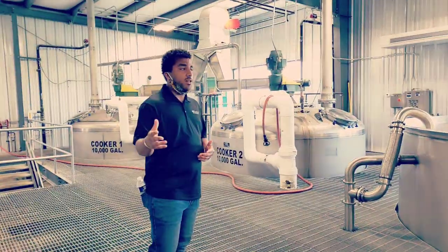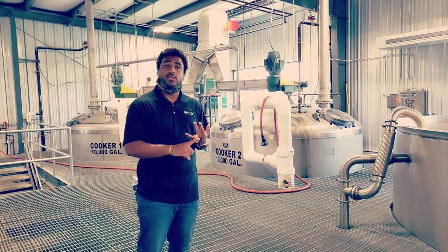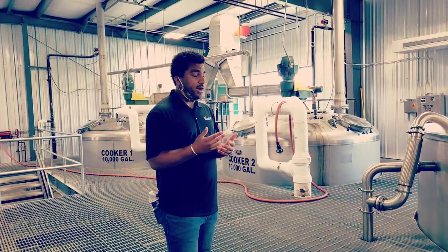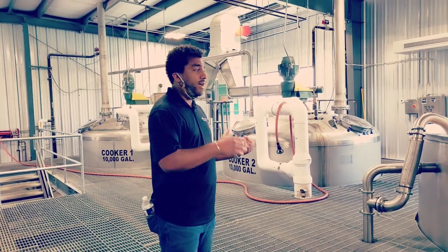On this side today, all these fermentation tanks are filled with our high rye bourbon. So that's 64% corn and 24% rye. After that, we'll add that barley in around 145 degrees, and our barley has a high amount of enzymes in it. So what is that gonna do? It's gonna break down a lot of those starches in our corn, our wheat, and our rye. Create a lot of simple glucose molecules, so eventually when we go into the fermentation tanks, all the yeast cells are gonna have a little easier time breaking it down and creating some alcohol.